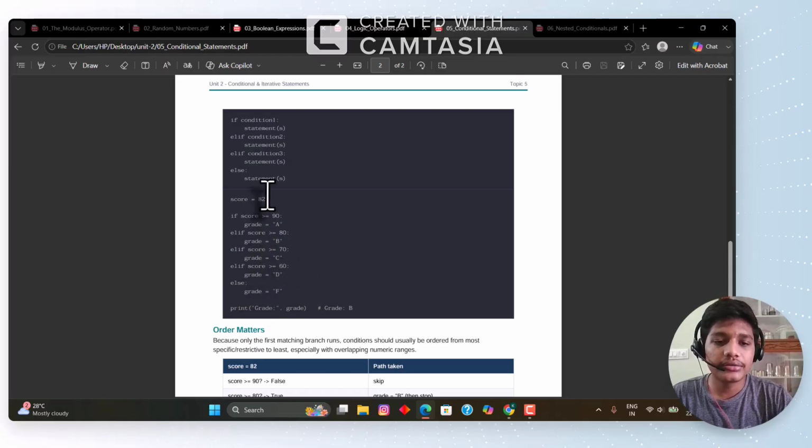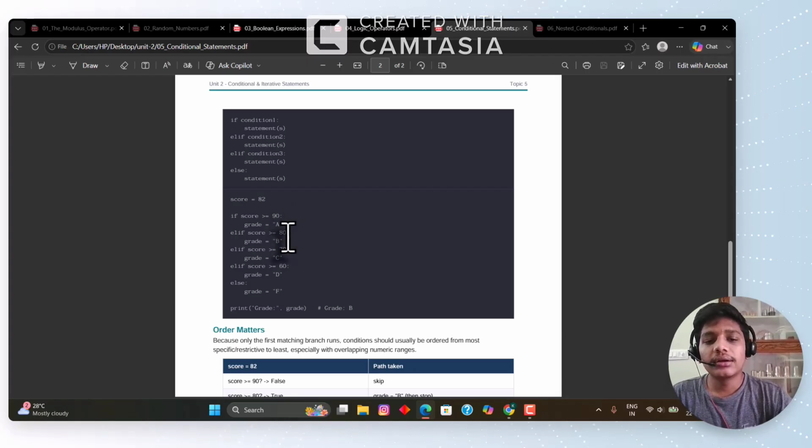So he got 82, which means greater than 80, so it will choose grade B. It is not greater than 90, but it's greater than 80. You may have a doubt: what about these two conditions? 82 is greater than 70, 82 is greater than 60. What I am saying is, when it fails, it goes to the next one.